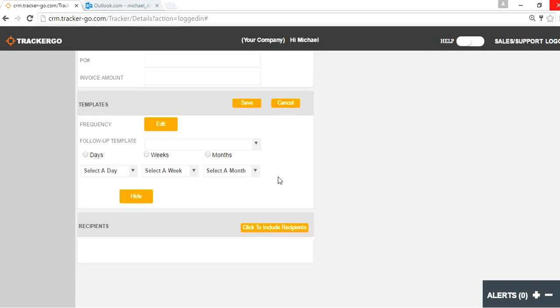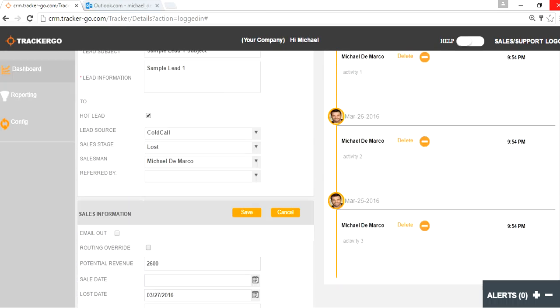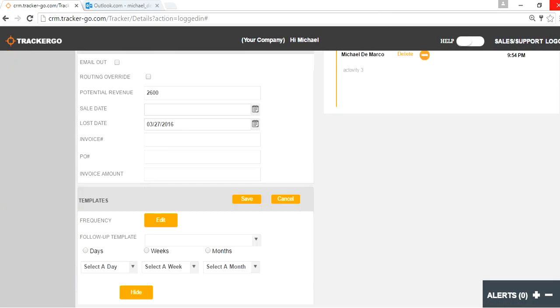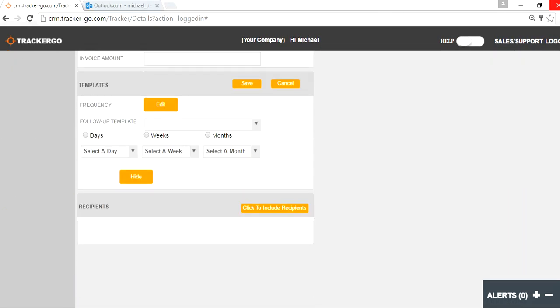And what happens is that the recipient will get that, they'll get the follow-up, and then they can actually respond to that. And when they respond, it'll show up in that replies area I was telling you about over here. And the beauty of it is that you don't have to make all the calls. It just follows up for you automatically. I mean, basically, you're on autopilot, and it's just working for you around the clock. Okay?